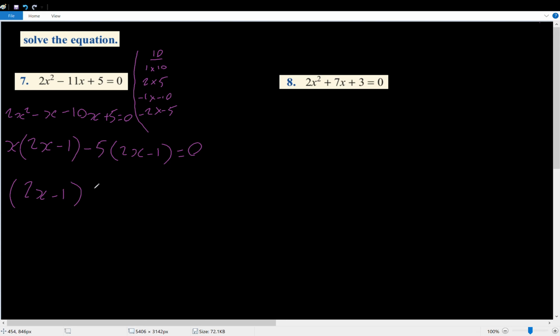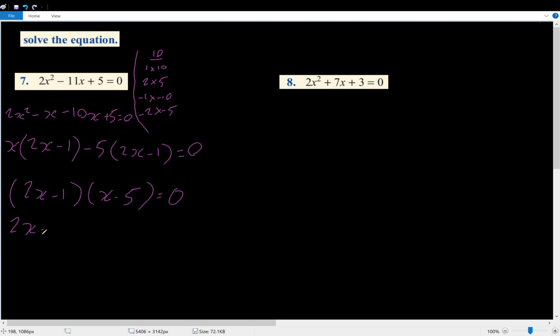So we're going to have 2x minus 1 multiplied by x minus 5. Now when we get to this situation, this is where we can actually solve and get a value for x, because that's what solve means in this context. When you've got two things being multiplied together, the first bracket multiplied by the second bracket, and the result is 0, that means that one or both of these things must be equal to 0. And for the sake of our solving, we're going to say that they both are. So we take each bracket and set them separately equal to 0.